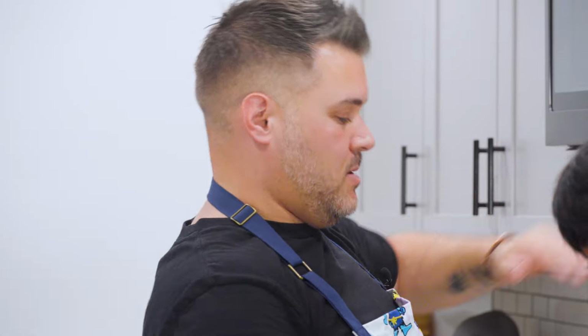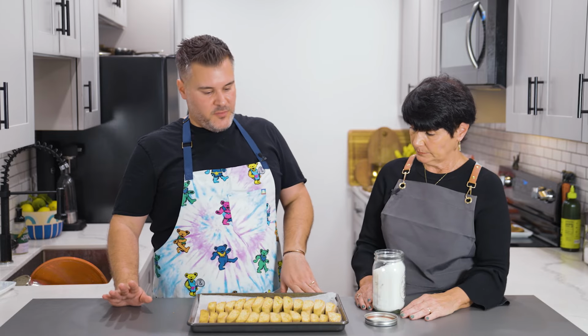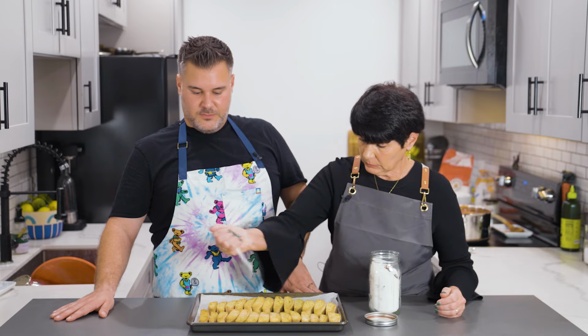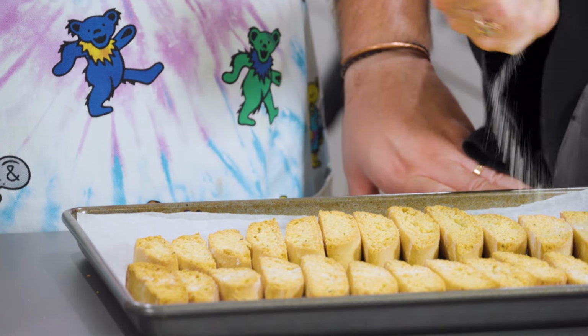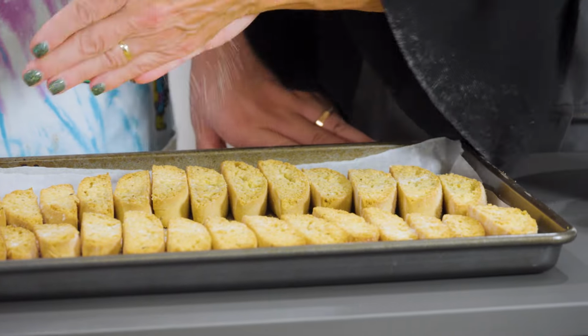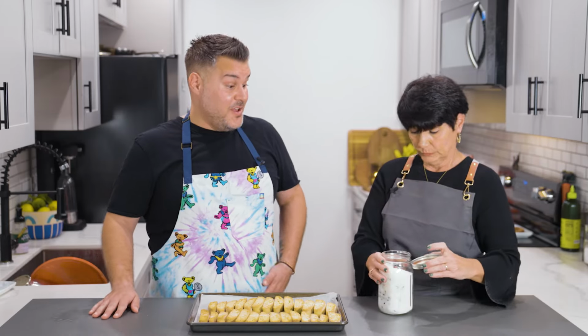Which is good. We are topping these with the sugar. How do you usually do this? I've never been part of this step. You just give a little bit. That's it. And that gives it its little extra zing. There you go. Well, that was simpler than I expected. You just sprinkle them on.